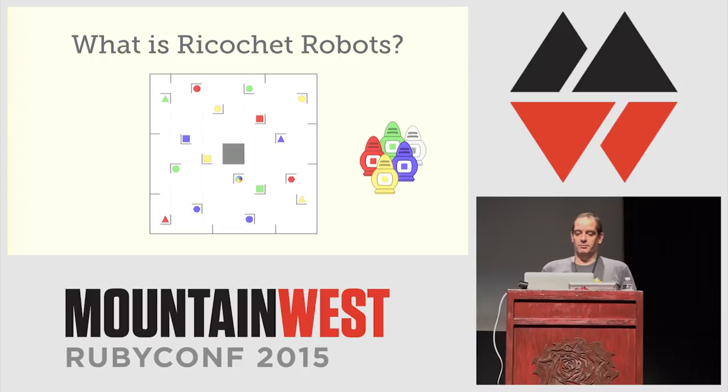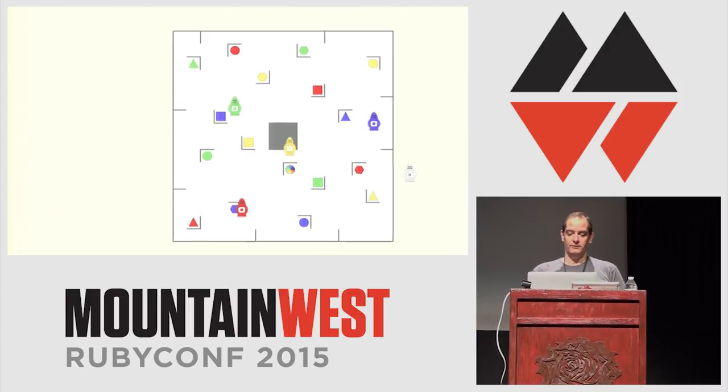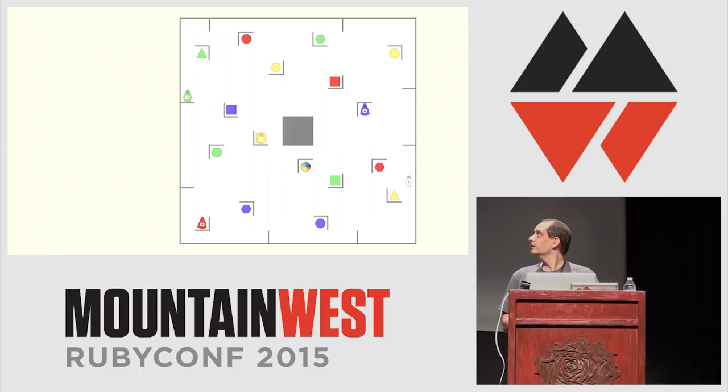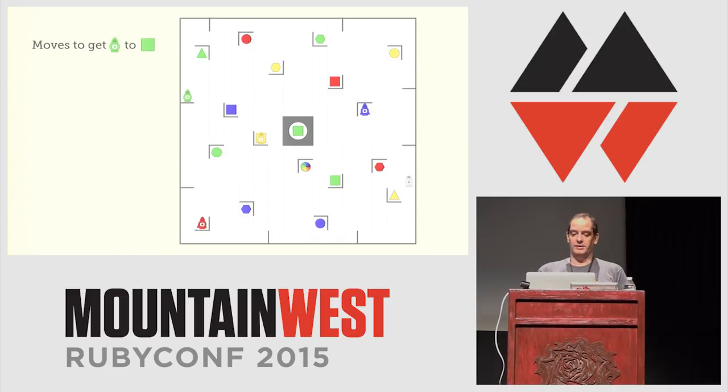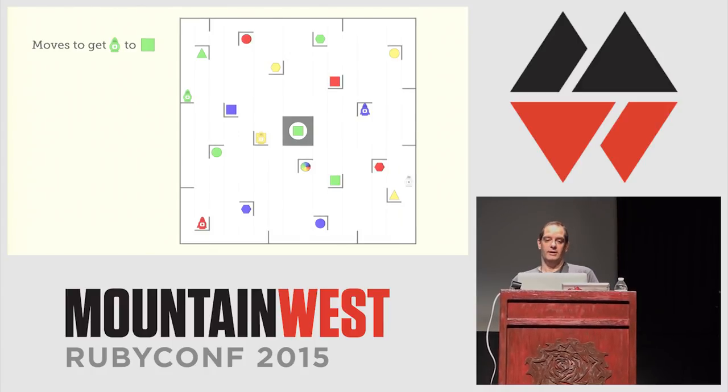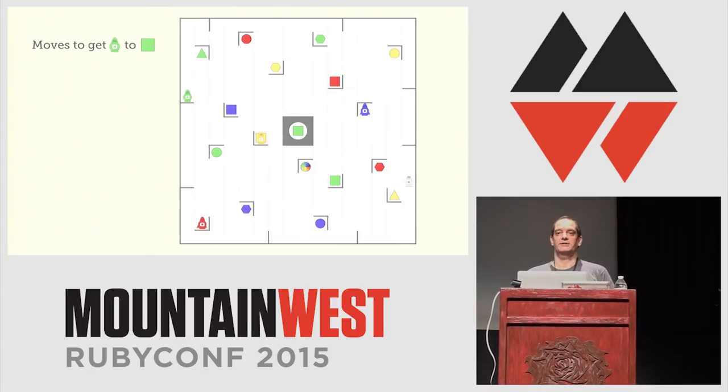So what is Ricochet Robots? As I said, it's a board game. You have a 16 by 16 grid of cells. There are colored target cells on there. And you have a set of five robots distributed around the board. And the idea is, there are actually 17 little disks with the goal symbols on them, and you go through them in a random order. The idea is you have to get the properly colored robot into the goal cell. So in this case, we're looking for the green square cell. And we need to somehow move the green robot into that cell.